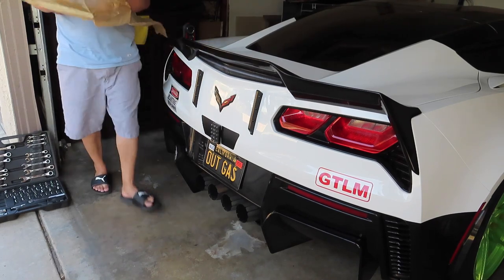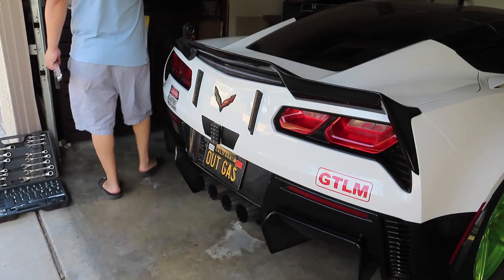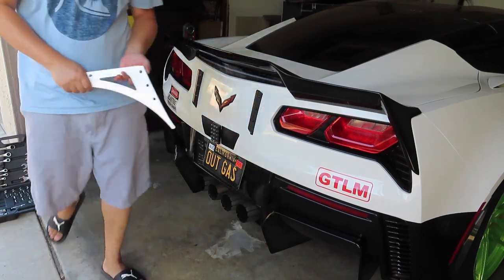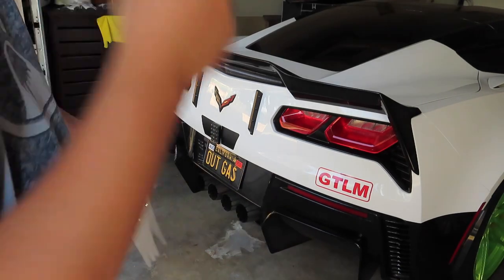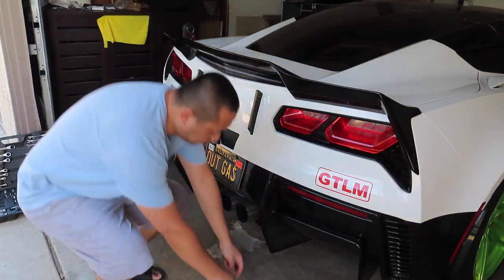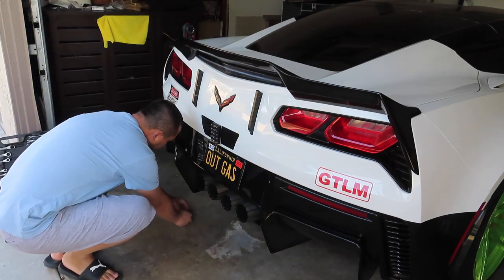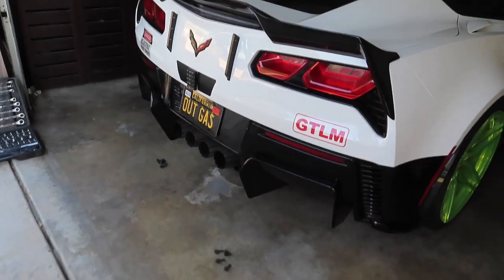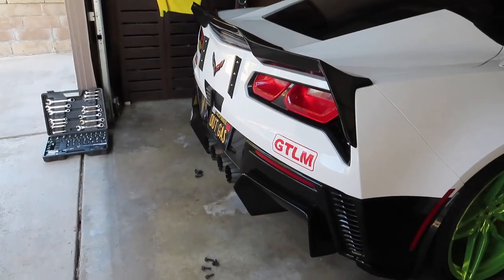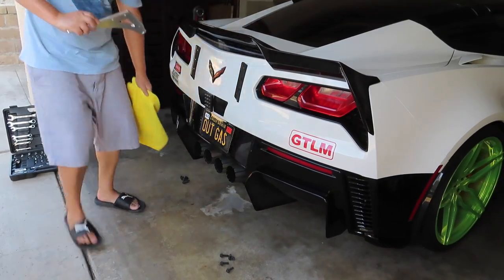Now, we are going to try the ducktail first, because I think the ducktail will actually look good without paint, just bare aluminum, and leave the ducktail by itself. 3 bolts, 3 nuts. 3 bolts, 3 nuts, 3 16. See if the camera can see the nut. Kind of. Okay, let's get it. Slightly over here. Slightly over there. Okay. This one.